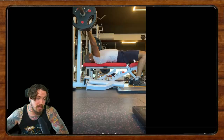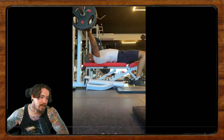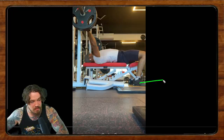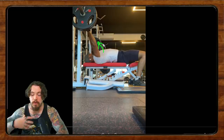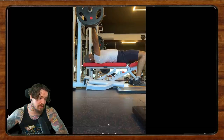The bench height combined with the length of your legs is going to make it tough to get good leg drive. Try pulling your heels back a little bit more and really force your heels down into the ground. One of the things we look for is getting the knee below the top of the hip — like a high squat position in your bench leg drive. The feet might need to go wider sometimes, but generally pulling them back further underneath you gets more tension. What we're trying to do with the feet and legs is push so that pressure coming up the bench lifts your chest up, reinforcing the arch position we're looking for.